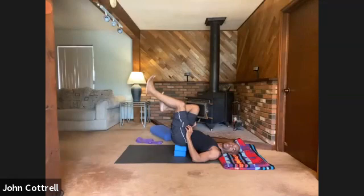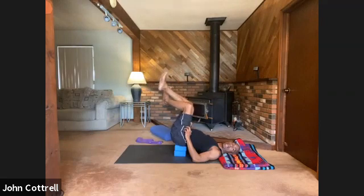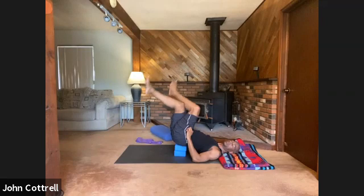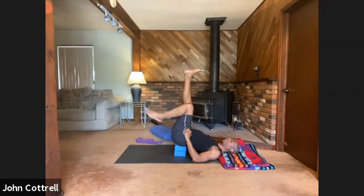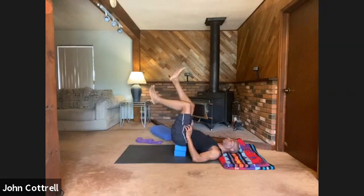Just get creative and just see what kind of movements you can create with the legs in the air. If you're doing a little water ballet, you can just get very creative. Just some nice movement here, feels good. Couple more breaths.